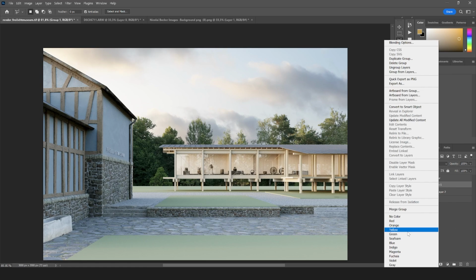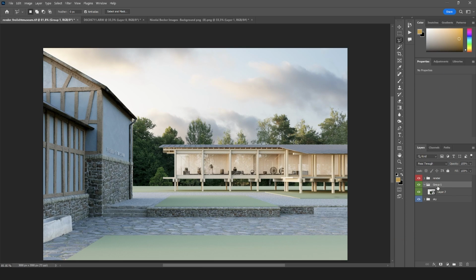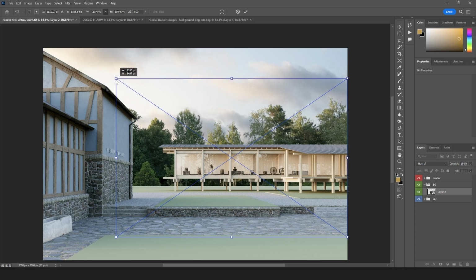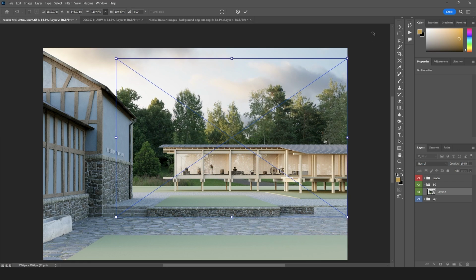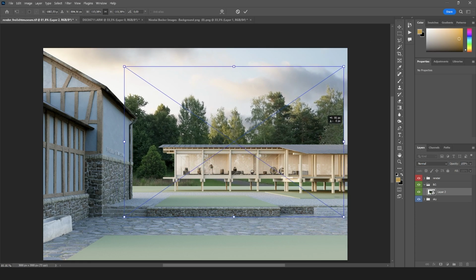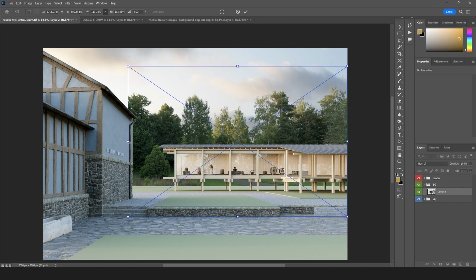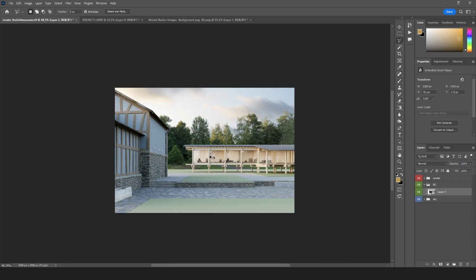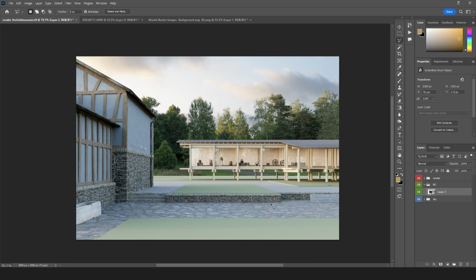And let's call this background, assign a color to it. And let's just transform it a bit. Yeah, I think this looks nice. Let's stretch it a bit. Of course, it needs to kind of fit the dimensions from our building, but I think this one looks nice.